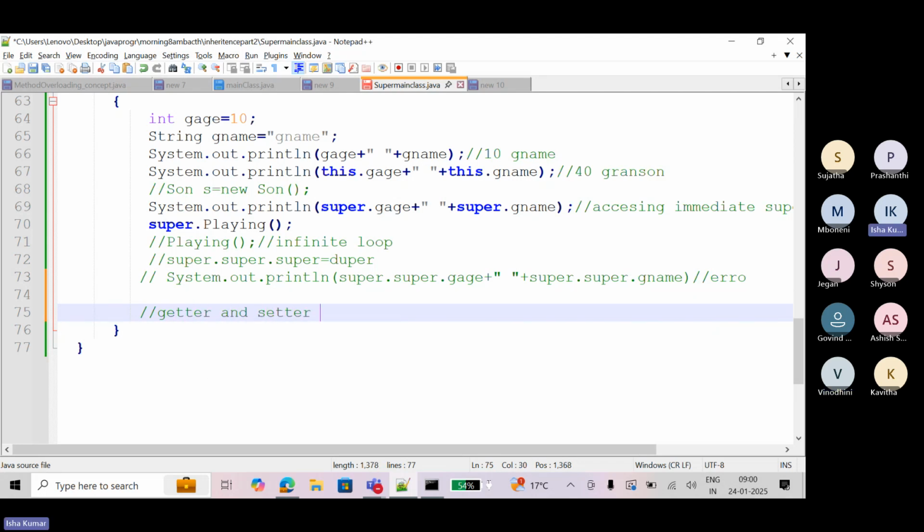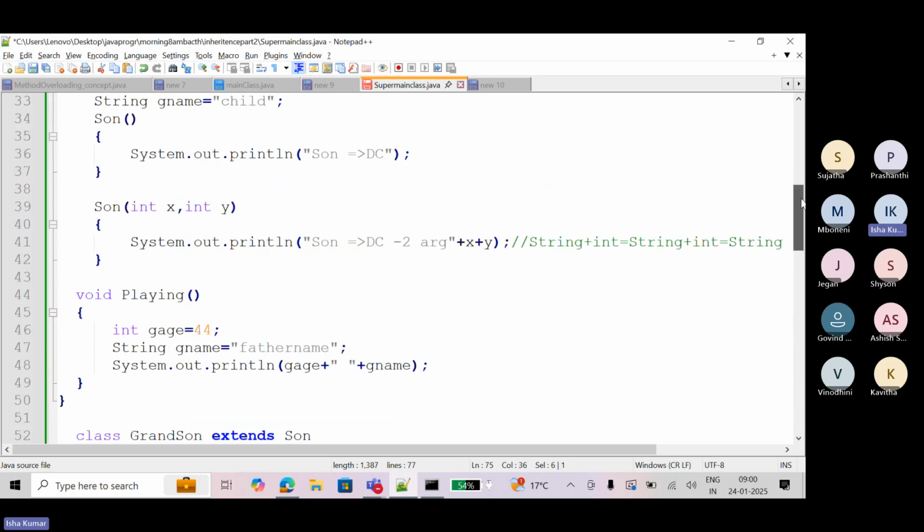This is very much useful in Selenium, in any tool you are using, from the Selenium point of view or API, wherever. Using getter and setter in the same class, we can initialize the value and we can access it. Nothing, simple. It is just like a method. Later, you will get more uses of this in Selenium and API.